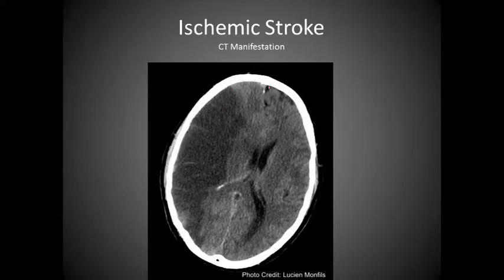Here's another ischemic stroke with a midline shift. Notice the midline is right here. This should be the symmetry point of the brain. So whatever you see on the left side should mirror on the right side and vice versa. However, we see this huge area of ischemia or ischemic stroke, and notice it's hypodense, it goes all the way to the cranium, and because of this area we have midline shift.